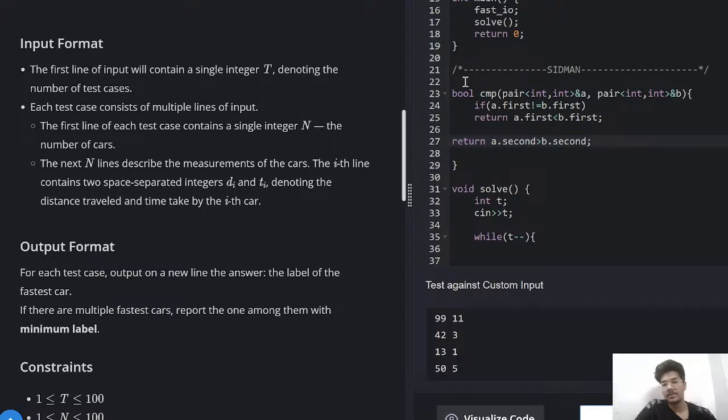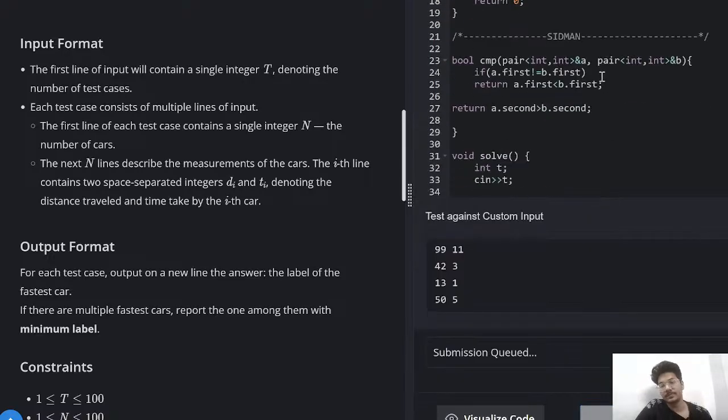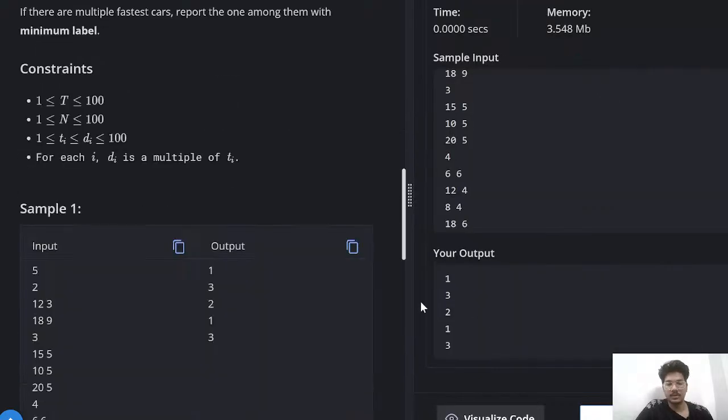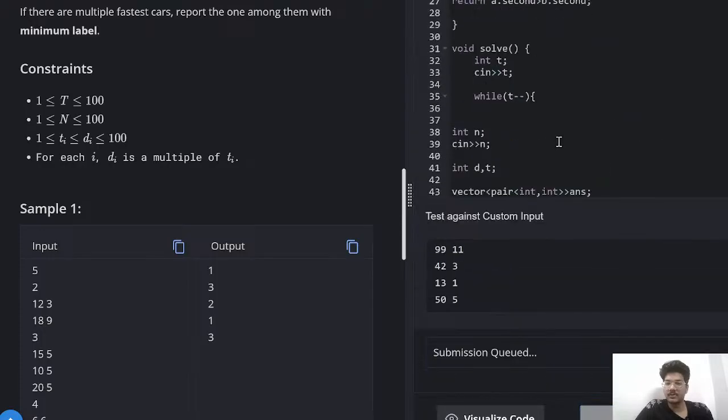Okay, and in this case we simply pass cmp, comma, and then 1 3. Now we use the comparator function and it's all good.